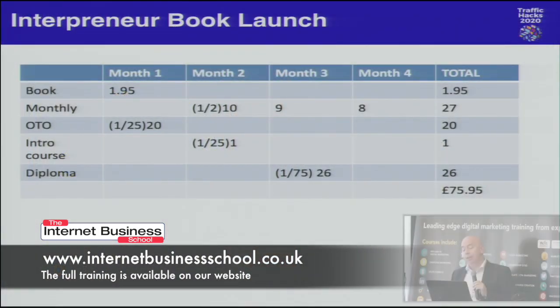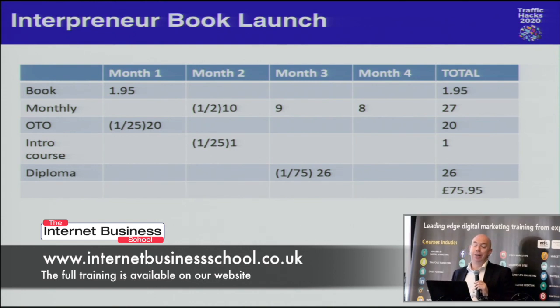Okay, this is my book launch, so just to give you an idea of how these funnels can work. When I launched my book, I did it on a free plus shipping deal. You get the book for free and you just pay £1.95 for handling and postage. So in the first month, everyone who gets the book, I got £1.95 from them. But I also did an offer which was a monthly subscription product, a £20 a month product, and half the people took that product. It was free for the first month, but then in month 2, it was £19.95, in month 3, £19.95. So month 1, I get nothing, but month 2, prorated down, I get about £10 per person, a little bit of drop-off rate month by month, so about £9 month 3, £8 month 4. So just in the first 4 months, everyone that took the book for free was giving me £27.